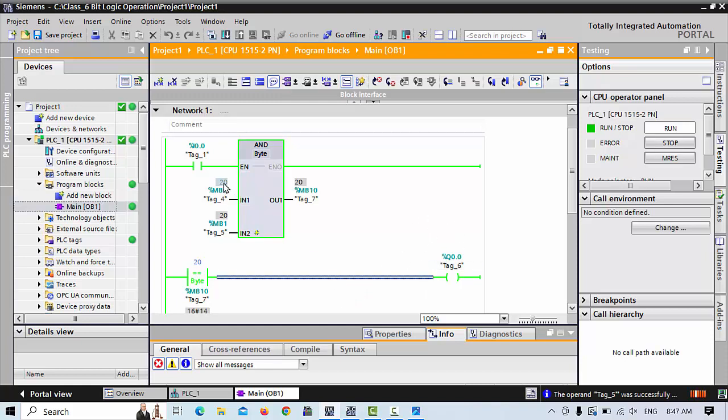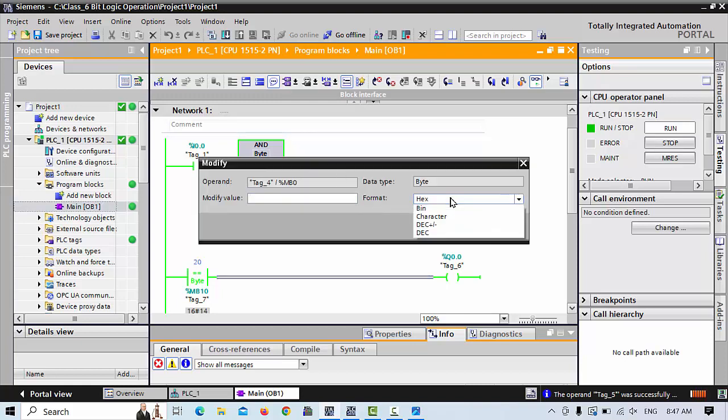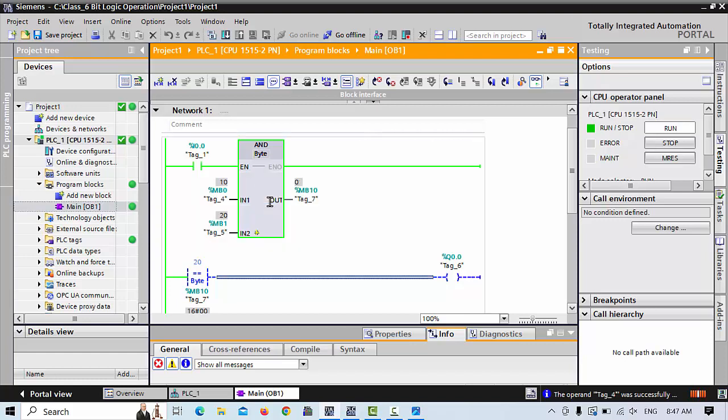If either input value changes, for example, here it becomes 10, your value will not be passed and your Q0.0 will stop. In the same way, this command is very interesting when you use it in your program. You can use your own logic, but I think you understand the main basic logic.